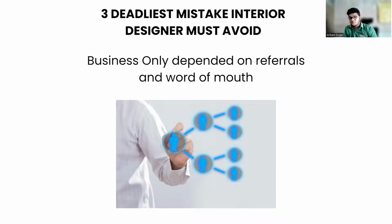And this will not even help you to get more projects that you want to scale. If you really want a business that gives you a good ROI, just think why you started your business. Just to do 1-2 projects, or do at least 3, 5, 7 projects a month, have a big team to handle your projects, want to be number one in your city? Why did you start your business? Just think like that. If you are only depending on referrals and word of mouth, for sure, in 2022 and 2023 and beyond, this will not help you grow a business. This is good to start, but not to scale.